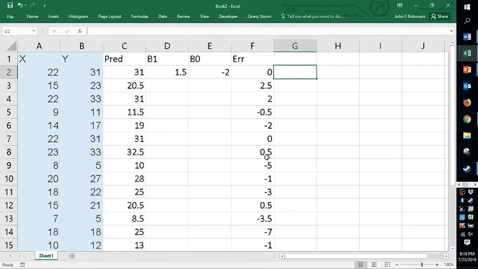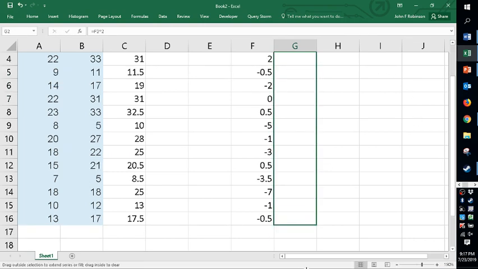We're going to square it. Don't ask me why. Linear regression squares it. That's just the reality. There is a model where you drop the negatives. It's called median regression. We're not doing that. So the way we're going to drop the negatives is square it. Squared. It gets rid of negatives.